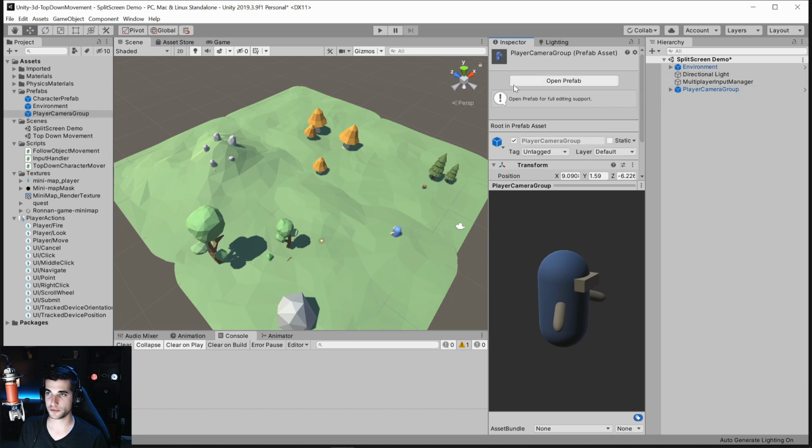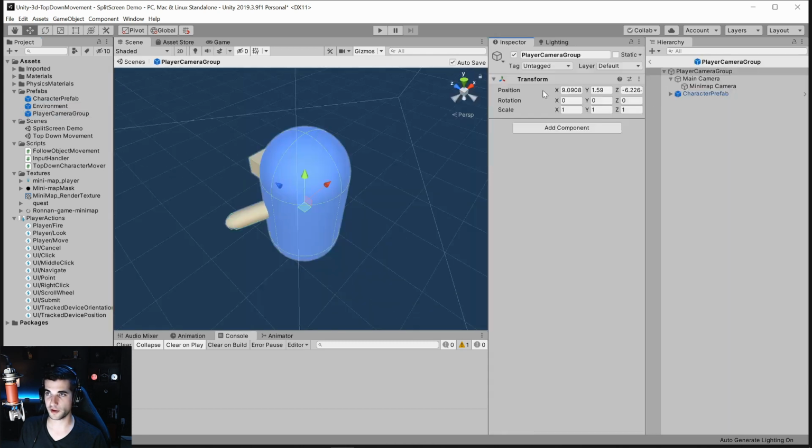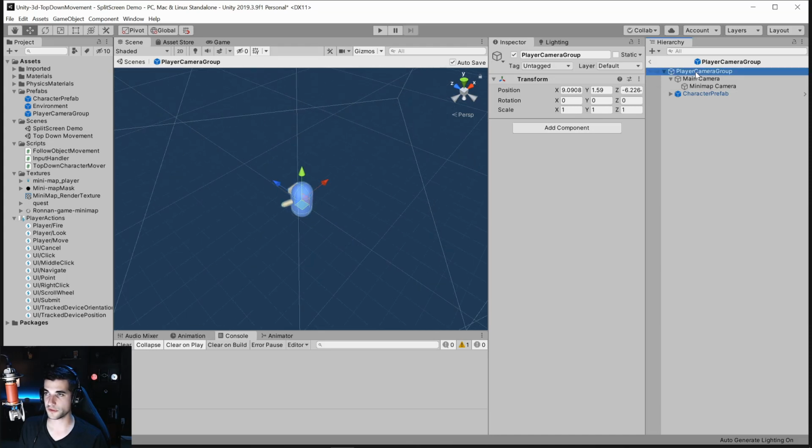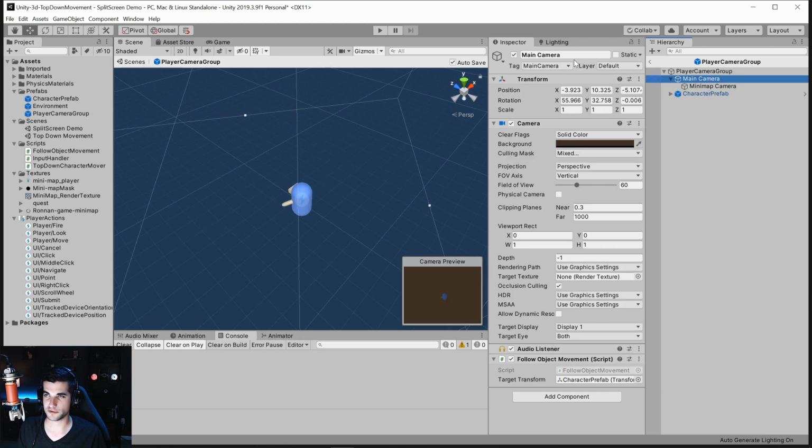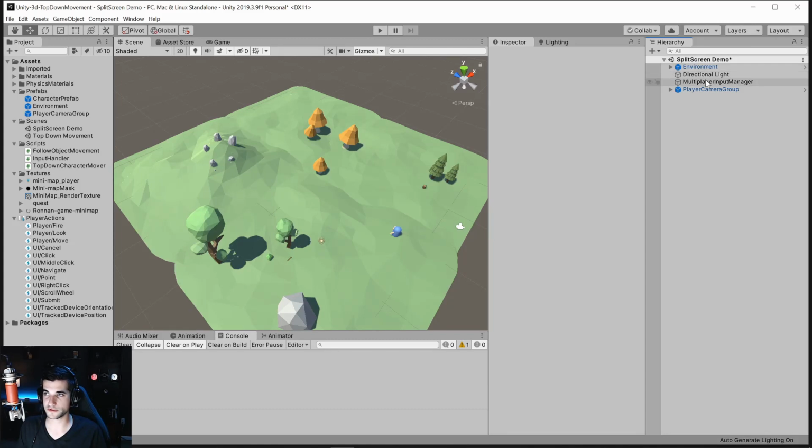And there's one thing we need to configure, so I'm going to open our prefab and just fix one thing. On the character prefab, on our player input, you can add a reference to a camera, and we're going to need to do this for the split screen multiplayer. So I'm going to drag our main camera onto there. And maybe we should name this something other than main camera. Let's call this player camera. Alright, so we're going to save that, and I'm going to hit back here to go back to our scene.